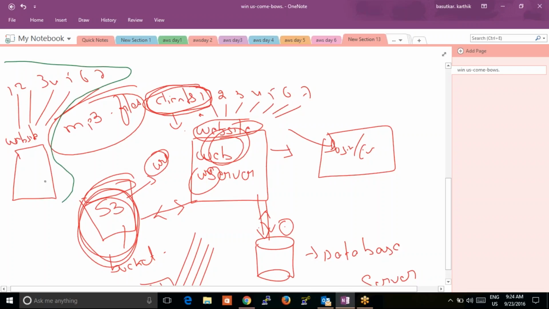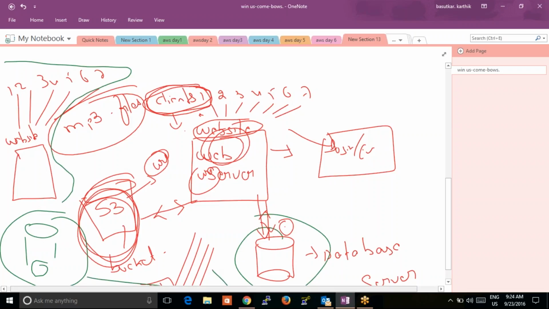So for this also, the database should be the same. Suppose there is a different database here and a different database there. Some users get created in this one, and some users get created in that one. This is not okay. Even though you had different database servers, the different database servers should get replicated with each other. On the back end, both servers should get replicated. Whatever data you add on one database server should get replicated, and the same data has to be added on the other database server. This is what we call replication. For every change we make to the database server, the data we dump into it, that should be replicated, I mean synchronized, with the other database server.